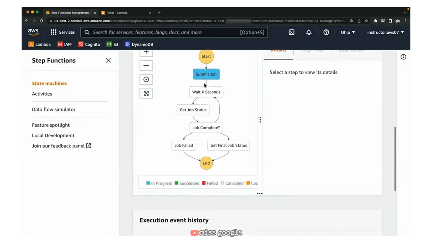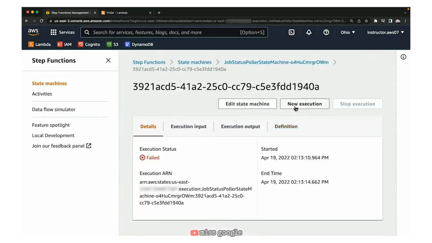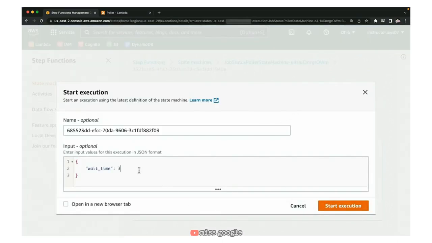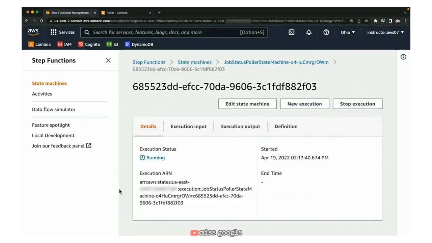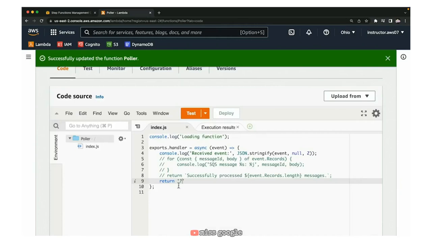So it calls the first submit job, which again is just our polar, waits 3 seconds, checks the job status, and it should fail. Now if I put something else in here, like a question mark, I could save this, deploy it, and when I test it again, it's not going to get failed or succeeded, so it's going to wait and keep doing it until it gets one of those states. So this time I'll just put in 1 second. It went back to wait seconds because it didn't get a response it liked.